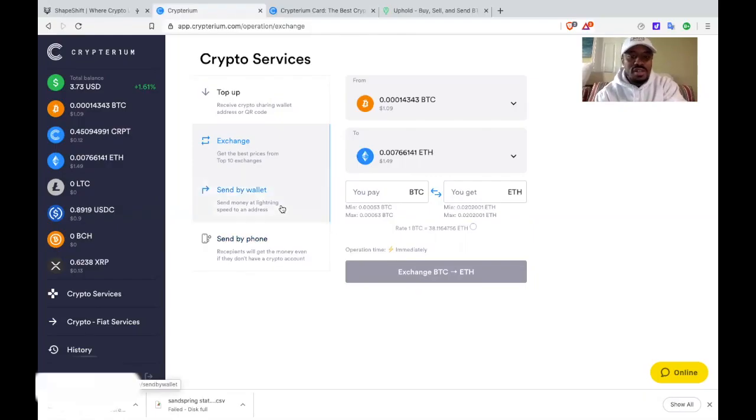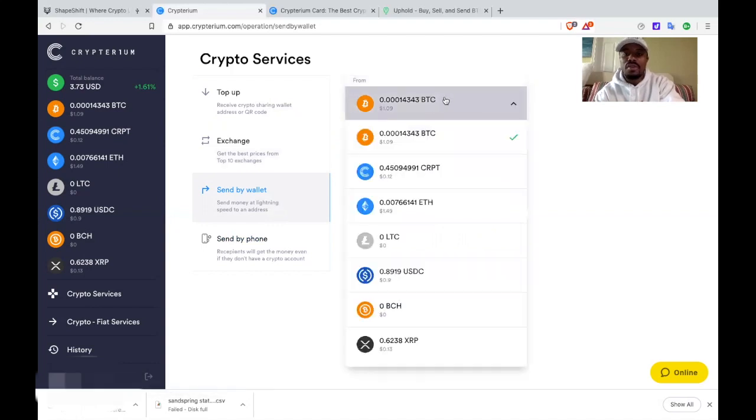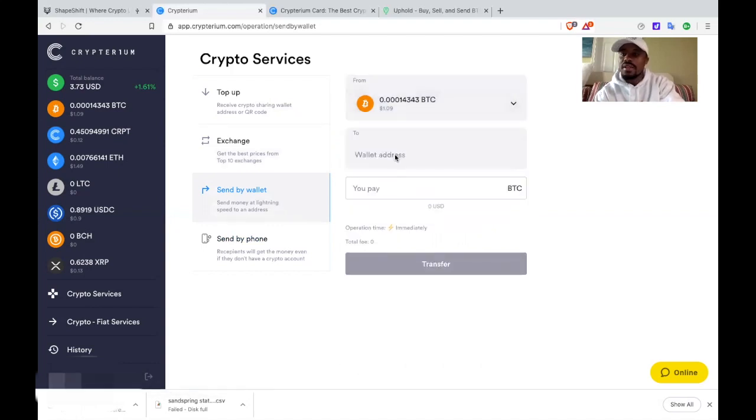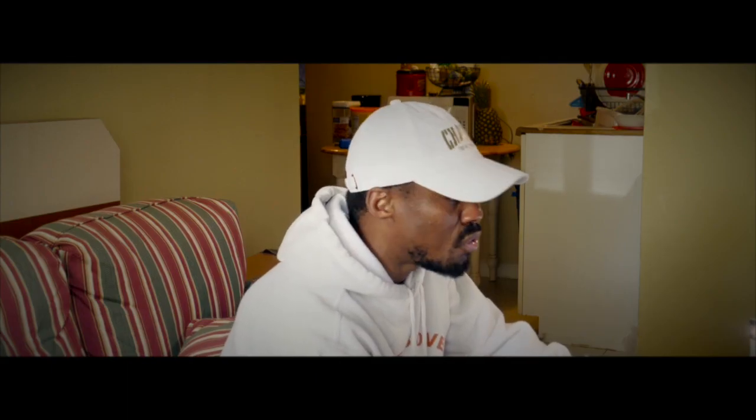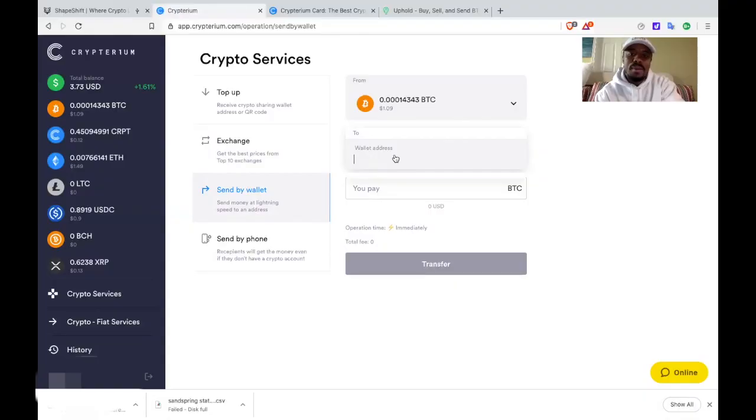The next feature here is you can send cryptocurrencies to anyone in the world, obviously using their cryptocurrency wallet address. Everyone that owns a cryptocurrency wallet that has money in their cryptocurrency has an address that you can send it to. So you basically click the cryptocurrency you want to send, and you paste the wallet address that the person you're sending it to sends to you. If you're close enough to the person, you can scan their QR code, and that cryptocurrency will go right into their wallet. It's pretty simple, straightforward. Put in the wallet address, put in the amount you want to pay, and hit transfer, and it will go right to them.